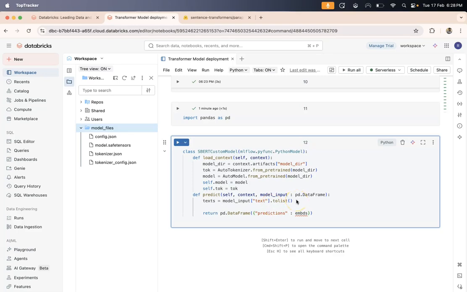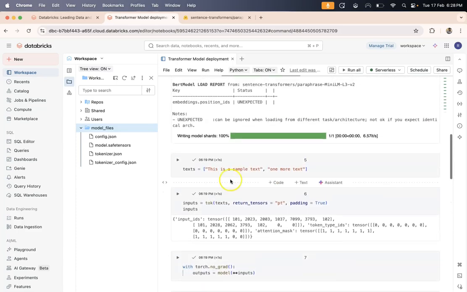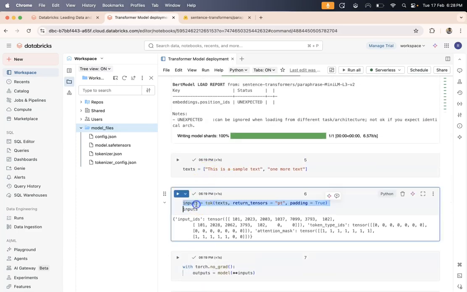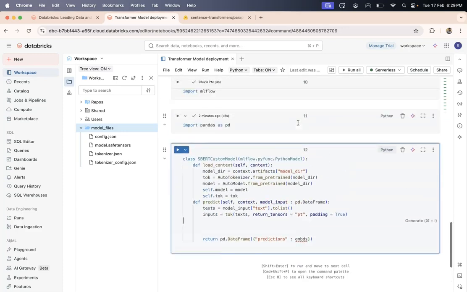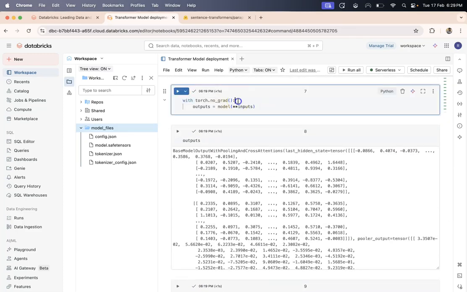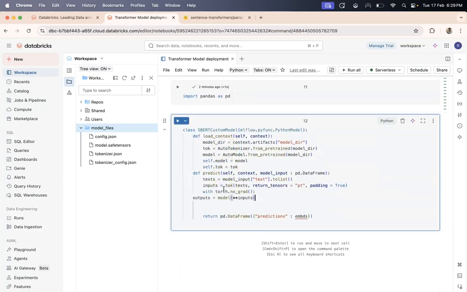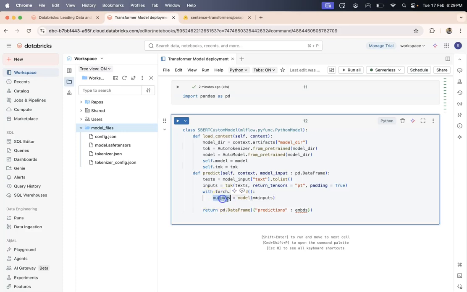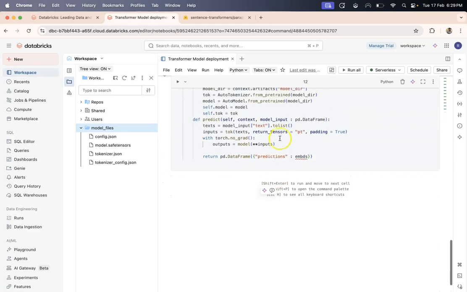Okay, so now that we have the text ready, we have to do the exact same thing that we did here. I'll grab my input from here, and then I'll grab my with torch.no_grad. Okay, so I will get my outputs, and after outputs I get my hidden state.